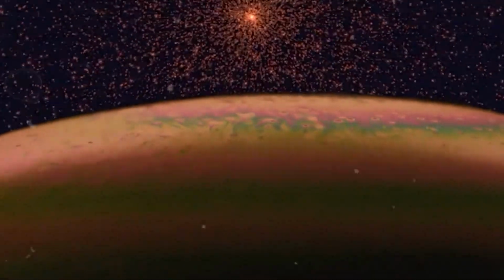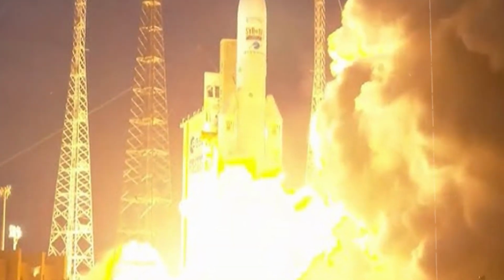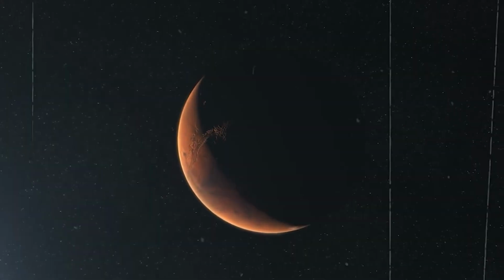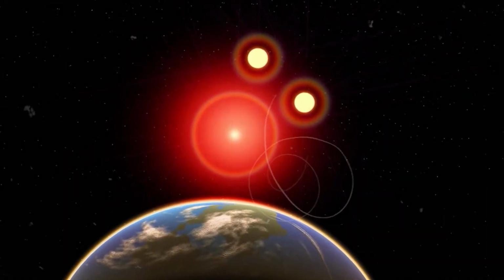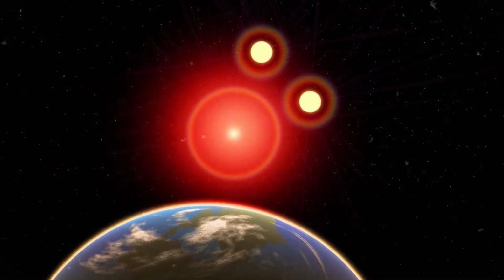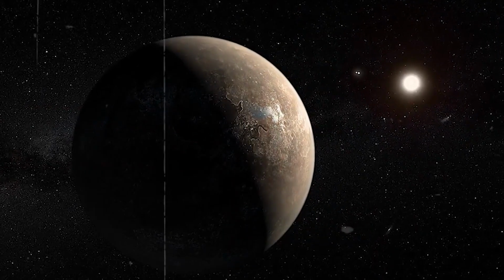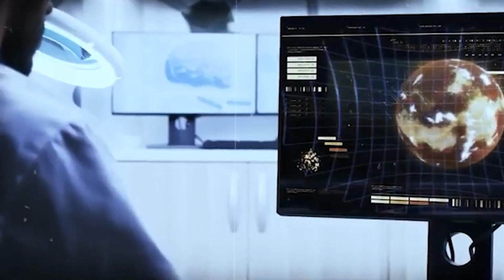Finally, on December 25, 2021, the James Webb Telescope was launched into space aboard an Ariane 5 rocket from French Guiana. The trip to its operational orbit, about 1.5 million kilometers away at the L2 Lagrange point, took around a month. After that, the telescope entered its commissioning phase, which lasted about 6 months. During this time, scientists and engineers tested and calibrated all the systems. In July 2022, they revealed the first full-color images from the telescope, showing off its ability to capture incredibly detailed images of distant galaxies, star-forming regions, and even exoplanets.